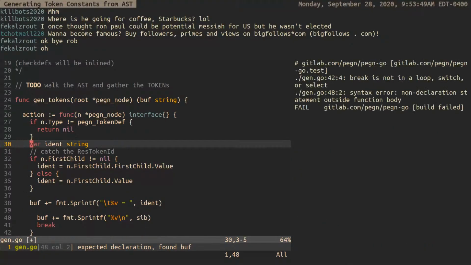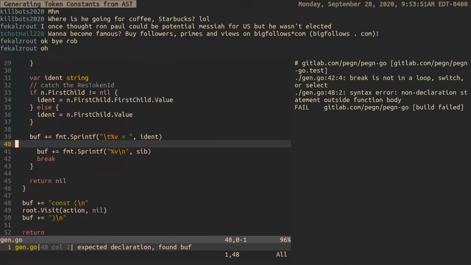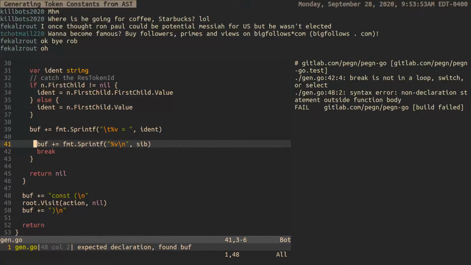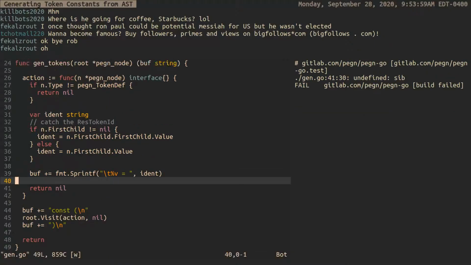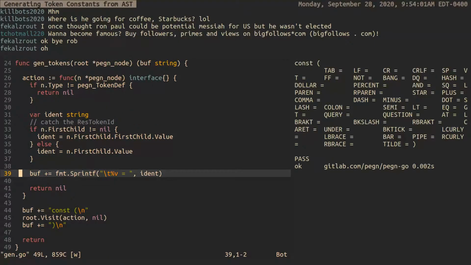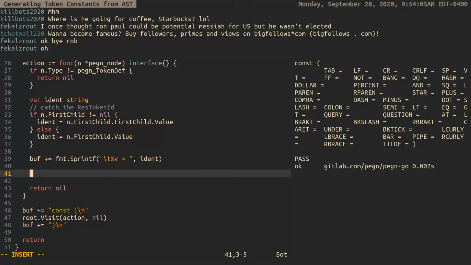Because my brain's not engaged today. I need to break on a loop. Yeah, fine. There's no such thing as a sibling. Fine. All right, so we got that part working. Let's do this. So the first thing I need is the first child.